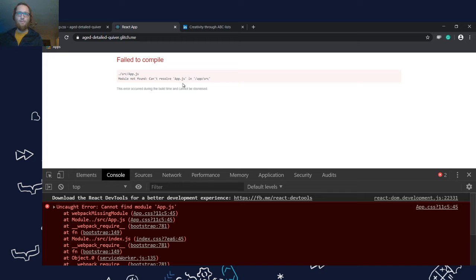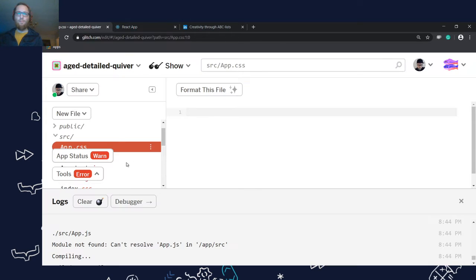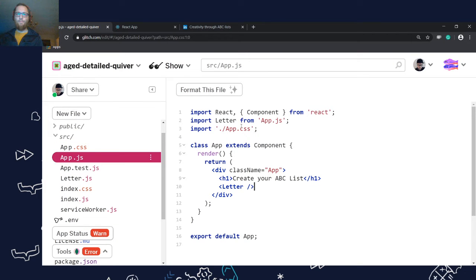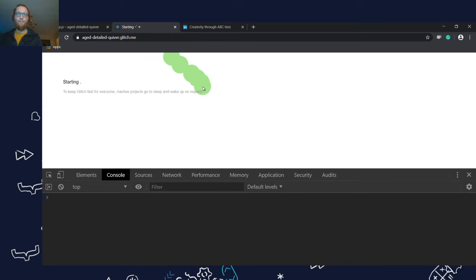Oops. Module not found, can't resolve app.js. Yes, I have been putting the wrong file. It's letter.js, not app.js. Let's see.